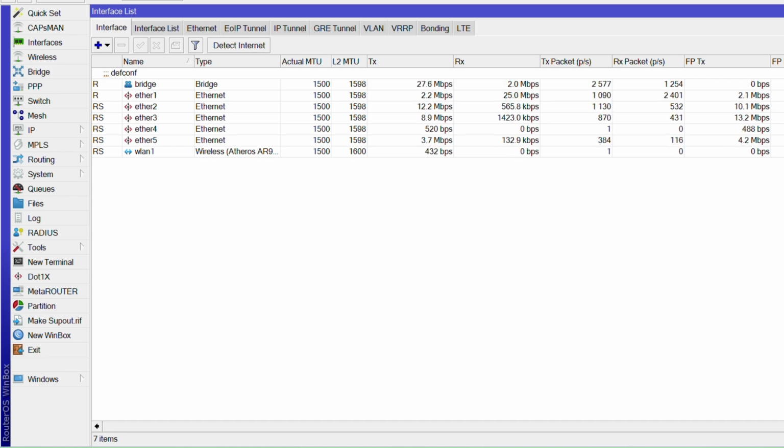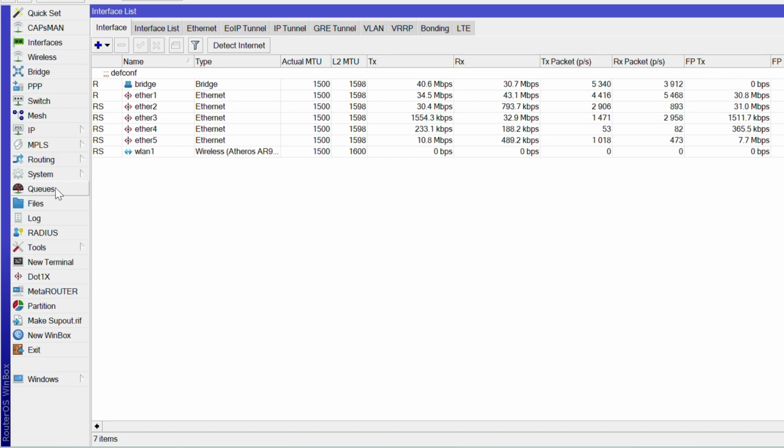Today I want us to learn how to add queues in a MikroTik router. So I have my router RB951UI-2HnD, and you have to have Winbox installed on your computer or laptop to be able to log in to your MikroTik router. So already I've logged into my MikroTik router. Basically, I'll show you how to add queues, in other terms, how to manage the bandwidth a particular client or user is assigned.